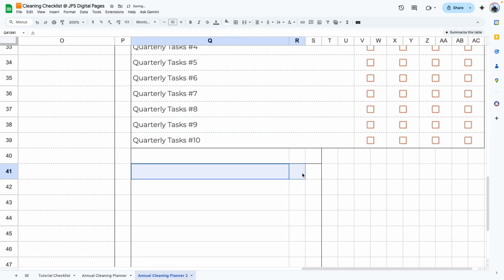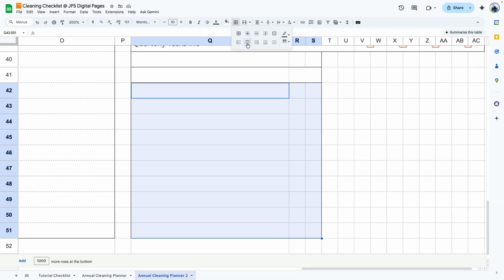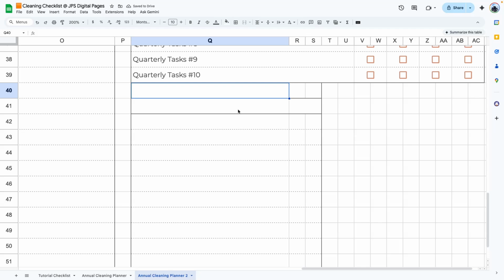And we know this is where our spark line is going to go. Add a border there as well. Merge this last 2. This is where the percentage is going to go next to the spark line formula. And then just select the entire area. Borders, horizontal borders, same thing we did before. And then you can add your title, add your header. This is going to be semi-annual. And I'm just adding 1 and 2 here, but you can definitely add whatever makes sense to you.